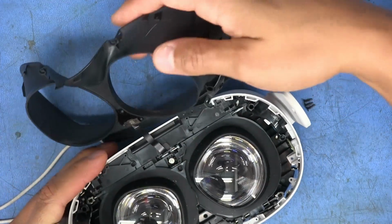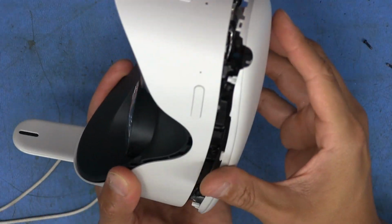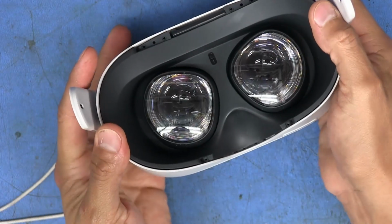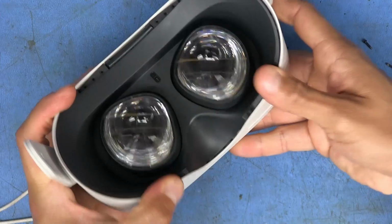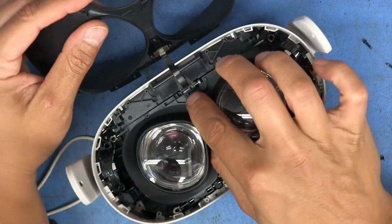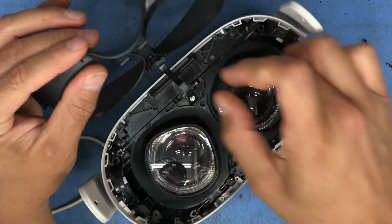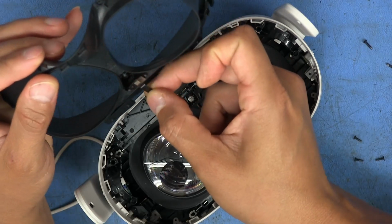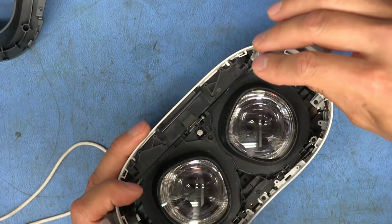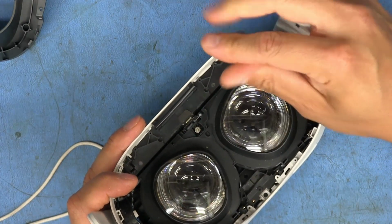Well, there's not much left to put on. I've got to put this front piece back on. Yeah, like that. And that just all snaps back into place. That's all good. I'm going to just temporarily remove this again for now because I don't want to tear that ribbon. It's already really thin. All right, the last 2 screws, well, on the inside. Still got to deal with the outer ones.